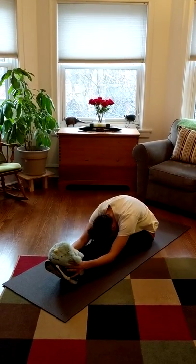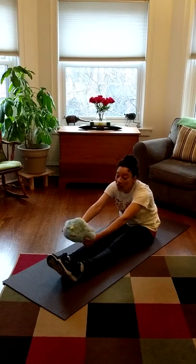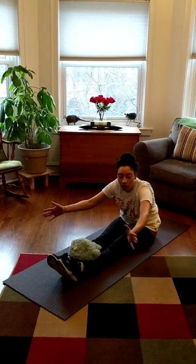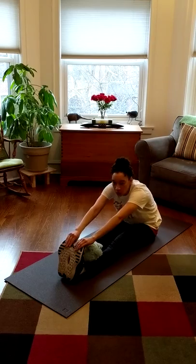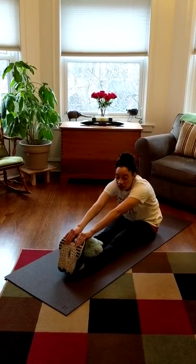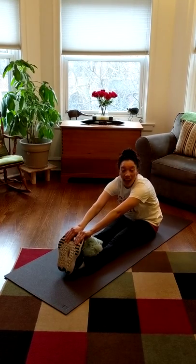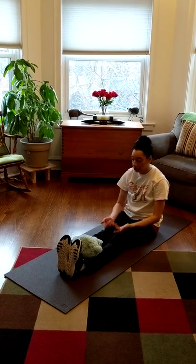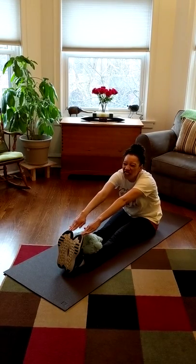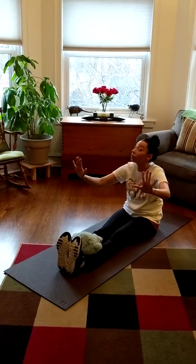And let's count to five — one, two, three, four, five. Now we're going to put our stuffed animals right here and let them go. Flex those feet — bend them back towards your body. You don't want to point them, you want to flex them. Then grab those toes and pull them backwards and see if you can keep your stuffed animal balancing right on your ankles by your feet. We're going to count to five — one, two, three, four, five. I know it's so hard to hang on to your toes without bending your knees. It's okay to just reach those hands as far as you can while you flex those feet. Hang on to the very tippy-tippy-toppers of your toes, then count. Just don't let those knees bend.